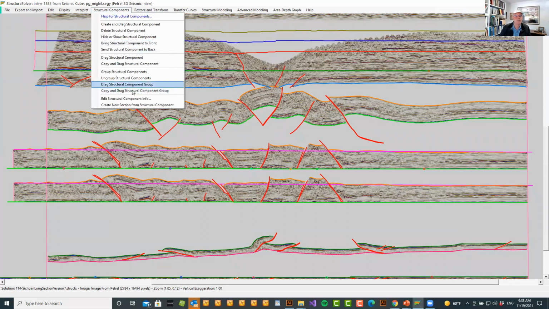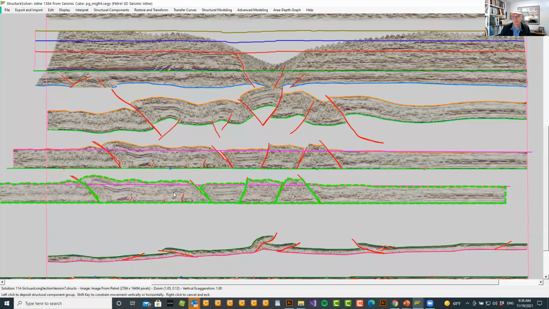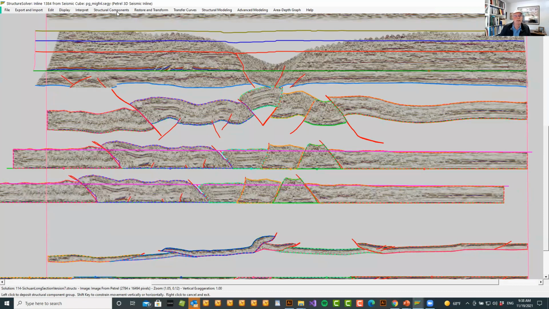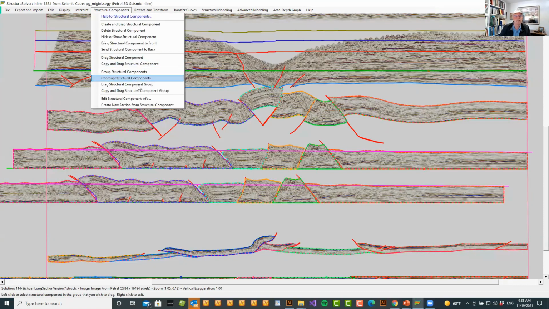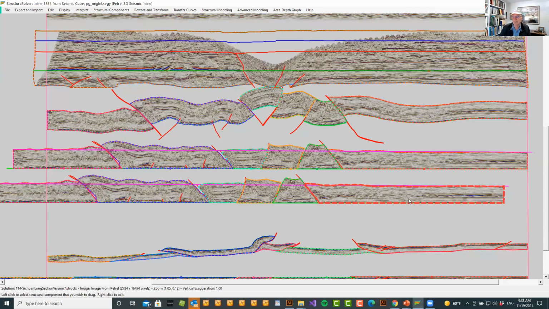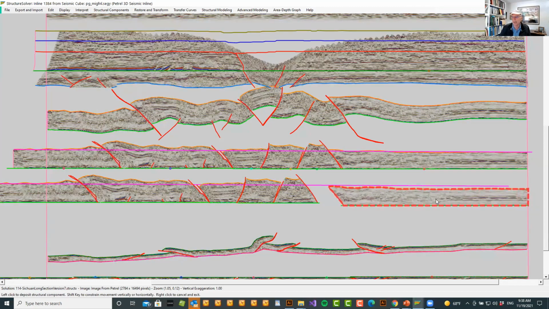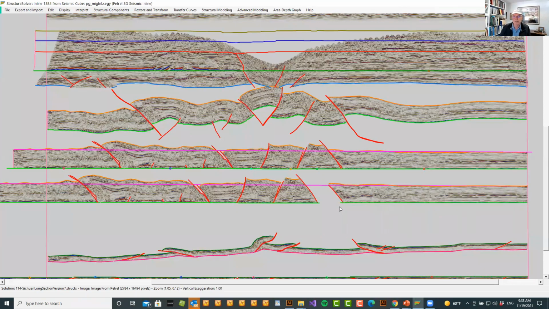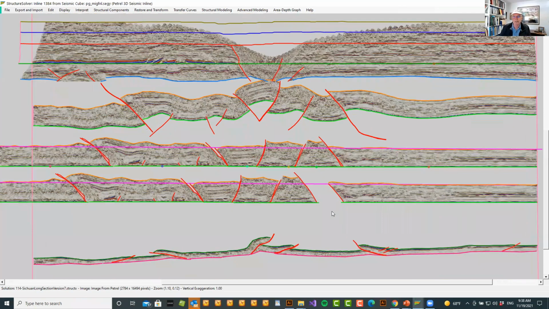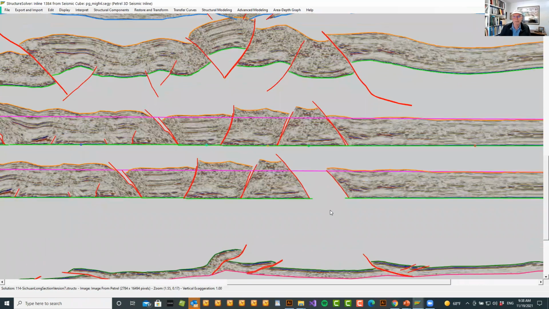I'll drag it off to the left a little bit, to give a bit of space, and then I'll drag this component back. So that's our base. I'll drag that back to the edge of the section. So let's look at this first component here.